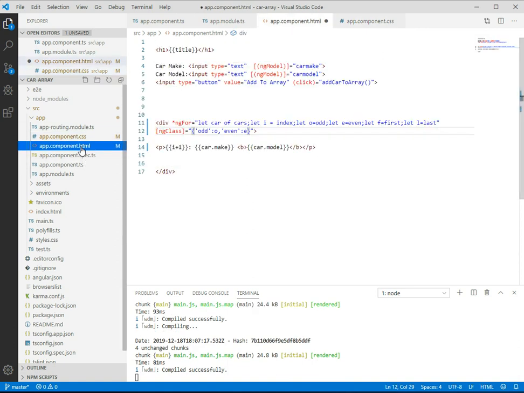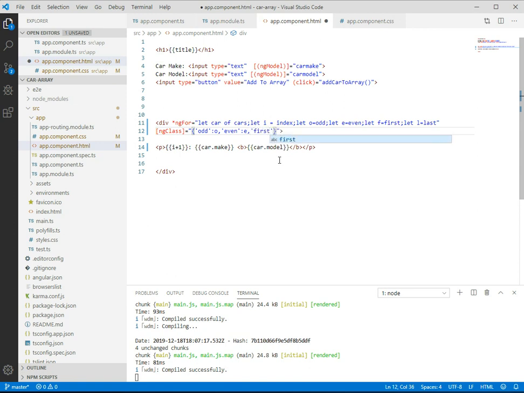Now let's go here to ngClass. Here again we go to the next one, comma in single quotes, first should F be true, and last should L be true.